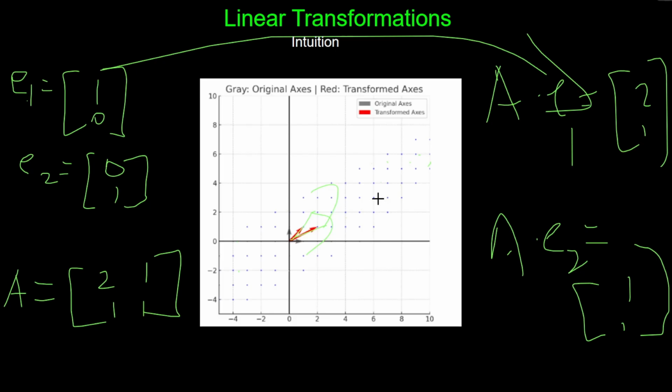To understand this, the matrix A defines what one unit in the x direction, which is in the original vector space, and one unit in the y direction mean. Before, the axes were at 90 degrees and unit length, but after transformation the axes are stretched and slanted depending on where the matrix A sends the basis vectors. So this is how we can think about linear transformations.